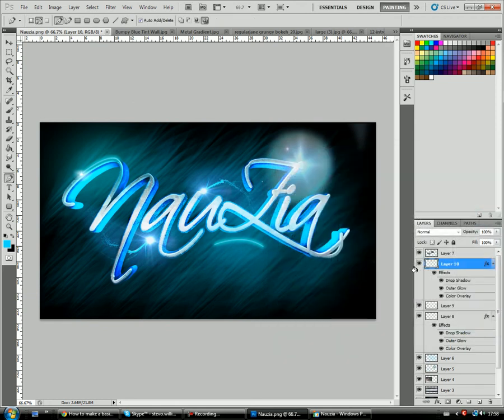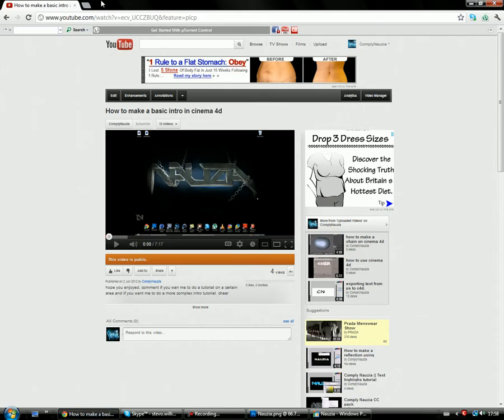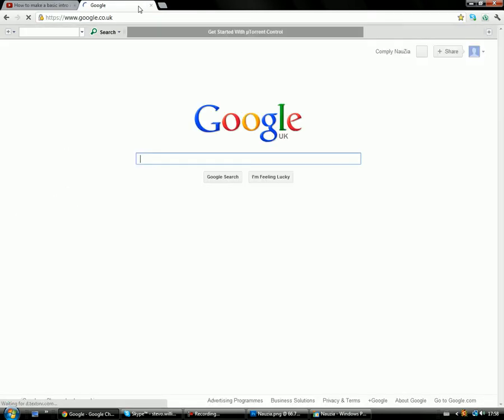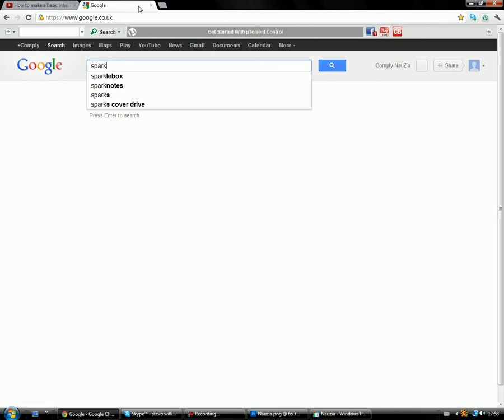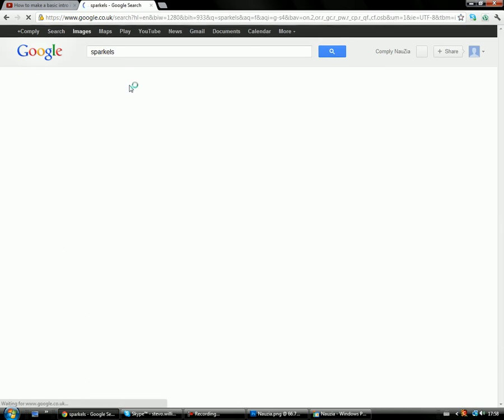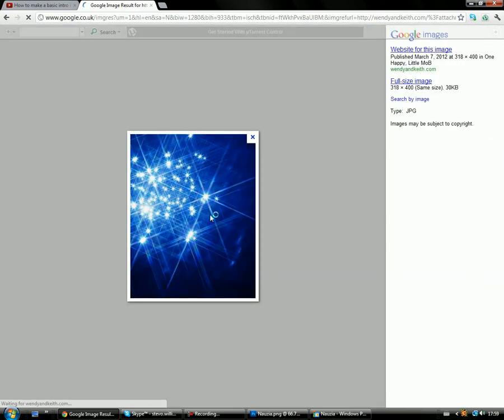Now, I've added these sparkle effects on the end, so it looks like it's creating sparkles, which I just found on the internet and have not saved in my file. So let me just quickly get it. I just type sparkles, images, and I got this one.